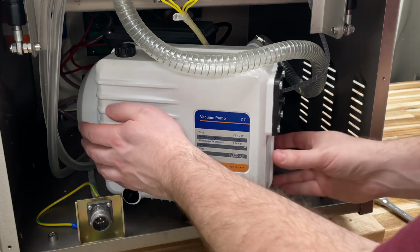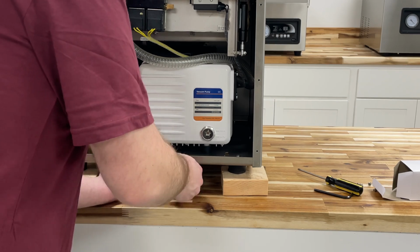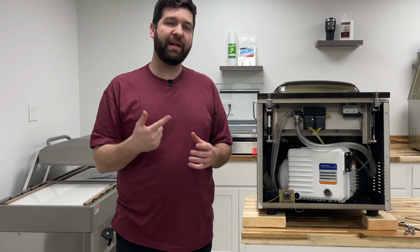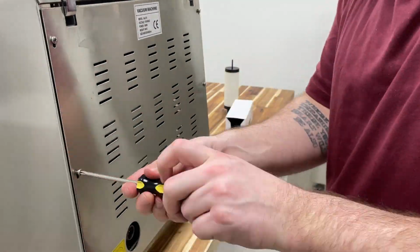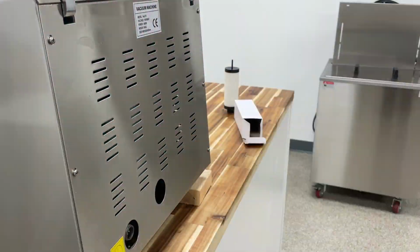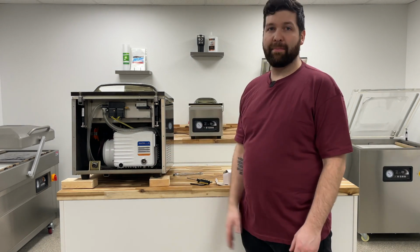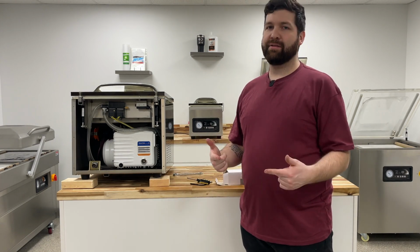Okay, so the new filter is installed. Now we're ready to rotate the pump off, reinstall those 3 bolts on the base, and put the back panel on, and we're pretty much set to go. Okay, so we've got the filter exchanged, the pump refastened to the frame, and now you can just throw the back panel on, plug in your unit, and you're set to go.